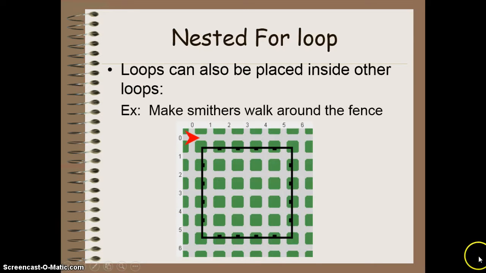We can also have what's called a nested loop, where we place one loop inside of another. So an example we could see here is if I want Smithers to walk all the way around the fence. What I'd want to do is I'd want to loop and have him move forward 1, 2, 3, 4, 5, 6 times. And then I'd want to have him turn. And he's going to do that exact same thing multiple times. 1, 2, 3, 4 times for the whole circle around the fence.